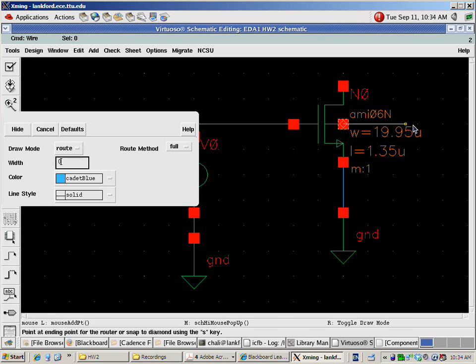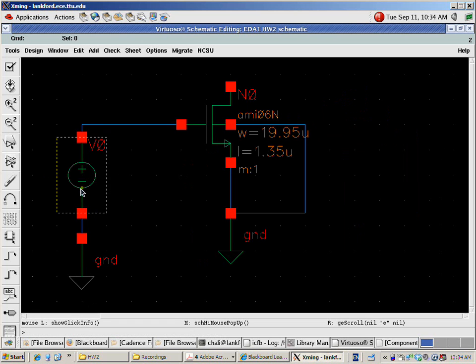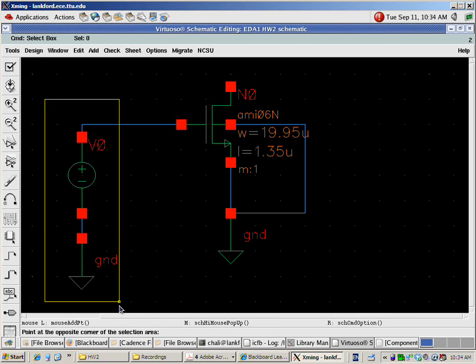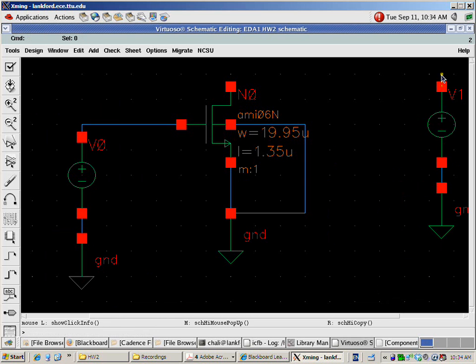And for the body terminal, where shall we connect it? It's gonna be connected to ground, right? Okay, and I have to get a drain source voltage for the transistor. So I'll copy this over there.